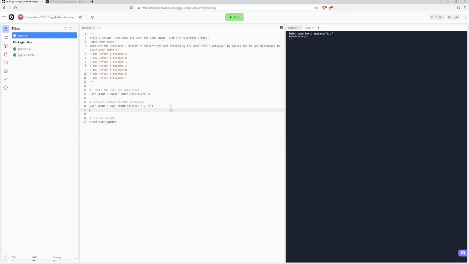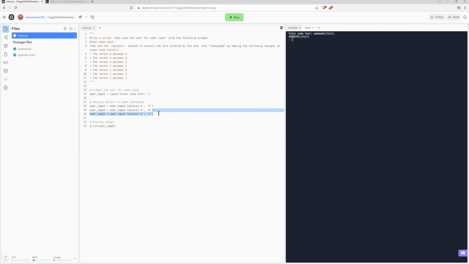There's a number of different ways to do it. The first thought you might have is to just keep doing this for every replacement. So B becomes 8. And then I'll do one more here: replace E with 3. So we hit run here. We can do A, B, B, E, E, and then some other stuff. And you can see that this is working. And this might be fine. From an efficiency standpoint, this is what the compiler is going to boil your code down to anyway. And it's very easy to read.